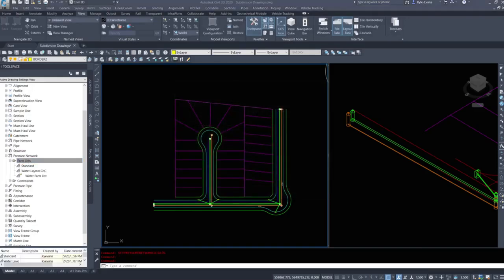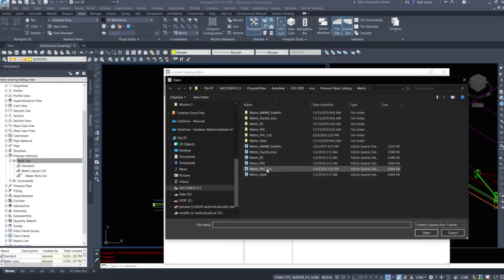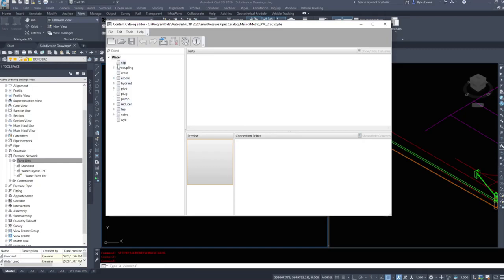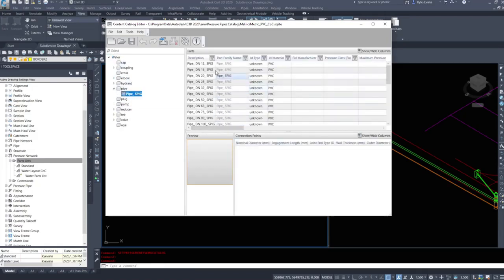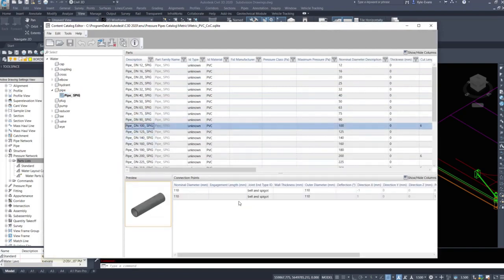I'm going to go back into the content catalog editor and see if I can find where those numbers are. So if I expand pipes, oh, I think I know where I forgot to change it. So under 100, down here, we have to change 100 there, 100.